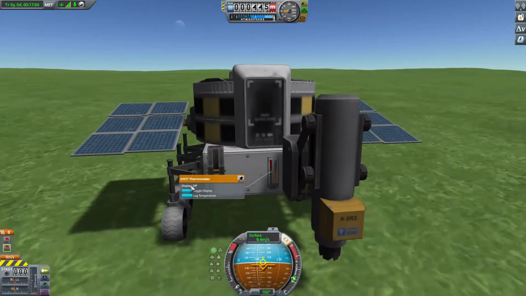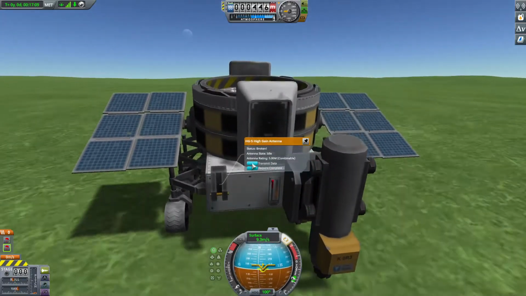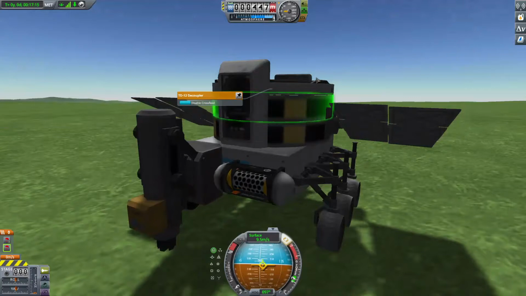Oh, wait, we forgot to do this part. And boom. Collect data. Yeah. And, wait, can I still transfer data? Unable to deploy antenna. Okay, good. Wait, we still have the decoupler on us.